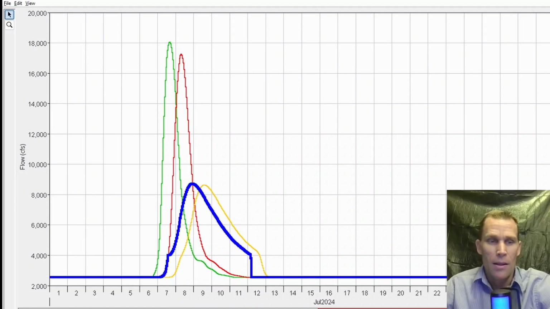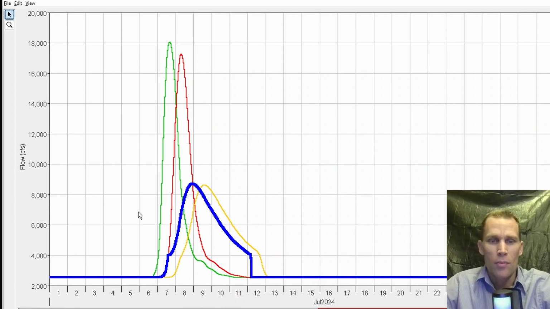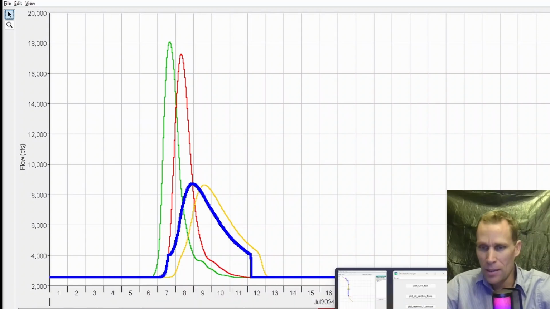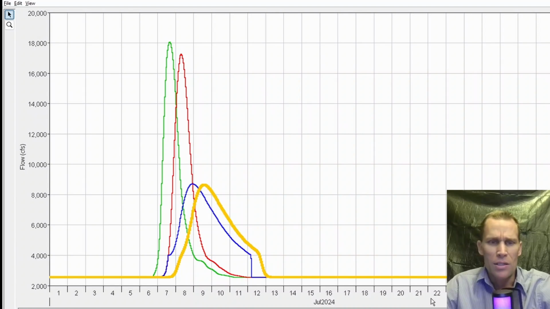So this is a much smaller peak than we had before, because that's the whole purpose of flood control reservoirs, is to reduce that peak flow and sort of release it at a slower rate over the course of multiple days here. And then yellow is the CP4. Let me highlight it here. There it is, which is essentially the same as CP3. I mean, the peak is almost the same, but it is delayed by probably, I don't know, 16 hours or so. We could look that up, but not gonna.